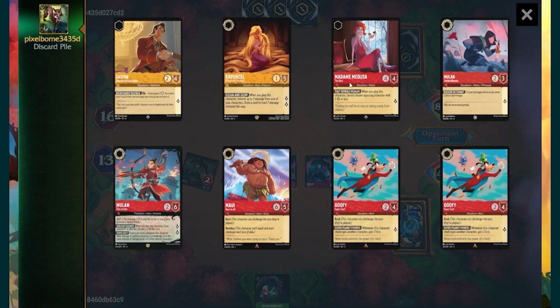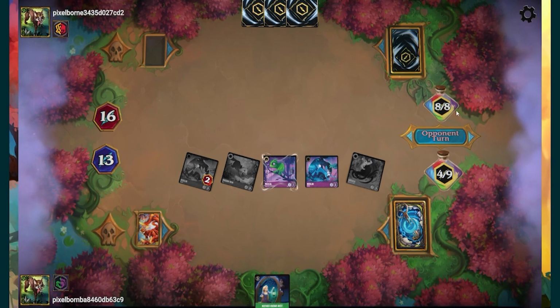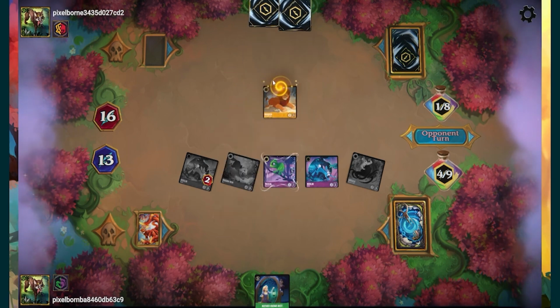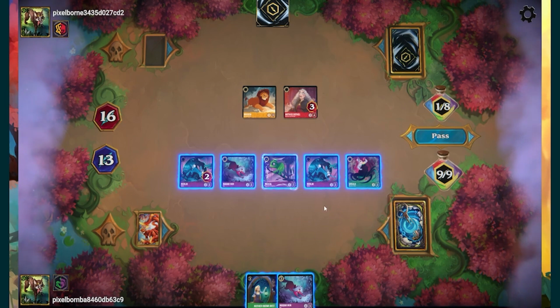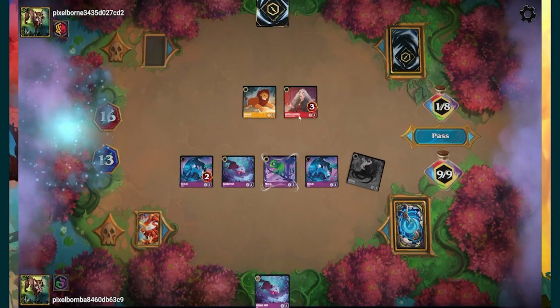I mean, now he has a problem because Mufasa is a 5-cost character and Lady Tremaine's a 6-cost. So he doesn't have enough to play them both. So he has to choose between them. If he chooses Lady Tremaine, I'll just knock out the rabbit that's hurt. Mother Guffle, that's in pain right now. Okay. It's pretty nice. Let's just sing it again.